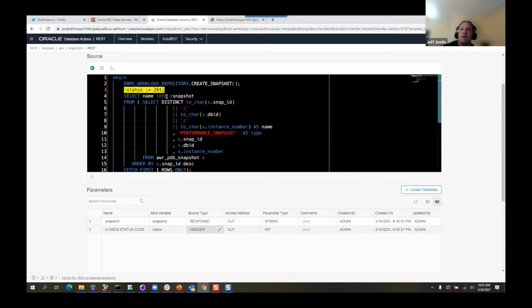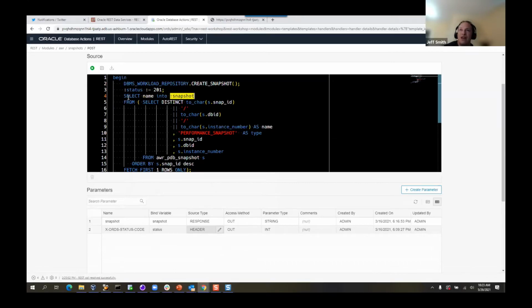And I'm not stopping there either. I've also created a bind variable called snapshot, and I'm naming it snapshot on the response back out. And what that's saying is in the JSON document that's returned, the attribute value pair is going to be called snapshot, and I'm going to be assigning it whatever value I assign to this snapshot bind variable.